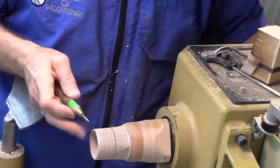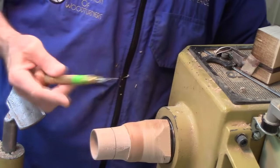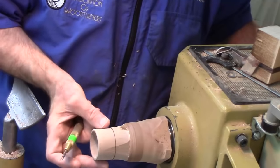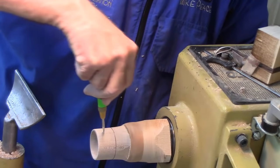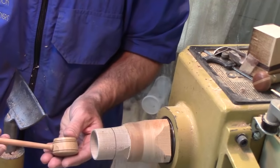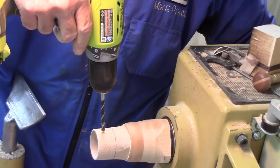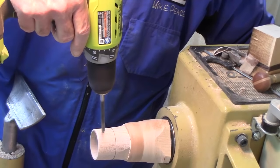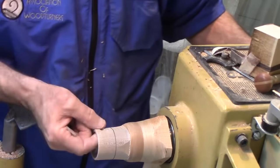I should have drilled the hole before I finished sanding the inside because you have a tendency to get some tear out, but I'll go back and fix that. So now we're going to mark where the hole is. Look at your piece to see where the grain is - in this case, prominent grain here on the sides. I've got this flat area that will help me orient it. I'm going to put the handle kind of near the top, mark it, and give it just a little bit of an incline or rake position - tilt this just a little bit as I cut it using a quarter inch brad point. Now we're going to finish shaping the outside and part it off.